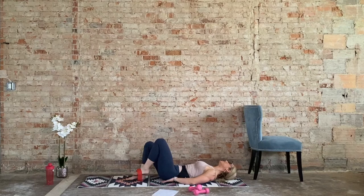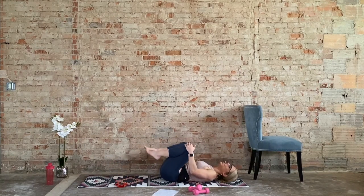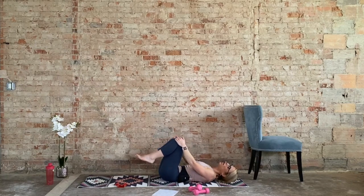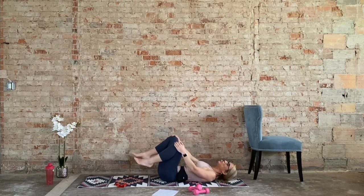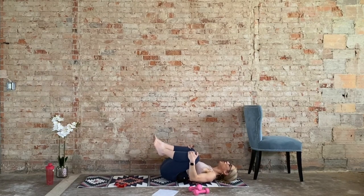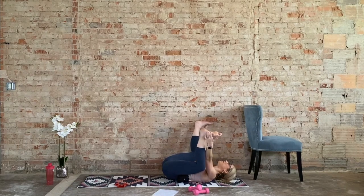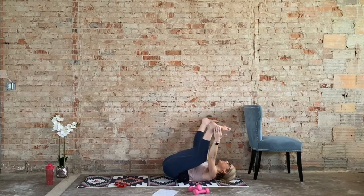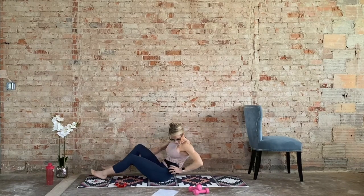Ooh, nice work. Oh my goodness, I hate myself. If you're wondering, hug the knees in, give yourself nice circles. Oh, and then let's go the other way with those circles. Hug the knees in towards the armpits, soles of the feet go to the sky, and let's bring into a nice little happy baby, side to side. Oh, nice work. Okay, give yourself a hug in, grab hold the backs of the hamstrings, massage the spine.